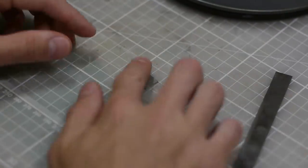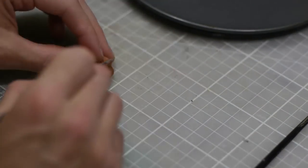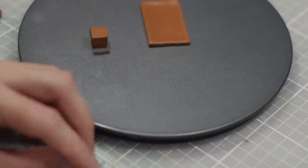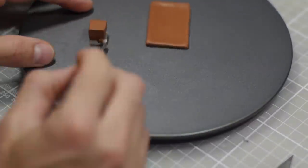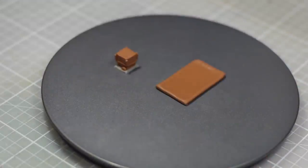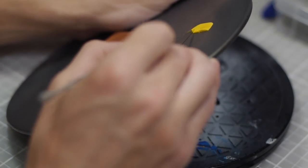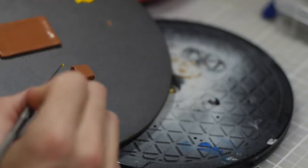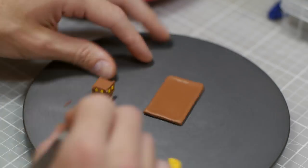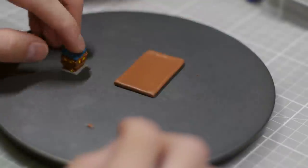Now we need to make the tiny buildings that go on the game board itself. In my first iteration I tried making them entirely out of grey Super Sculpey with fine details in green stuff, and decided I kind of hated it — it looked like I was trying to make it too real. The idea with Hearthstone is that it's a card game based on World of Warcraft, which is a 15-year-old game with questionable graphics. What redeems it is its phenomenal art style — I just adore the art style in the game.